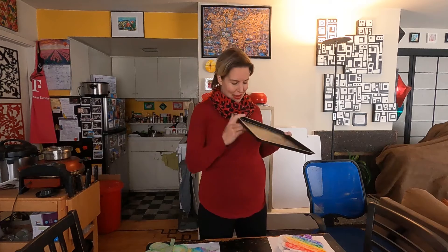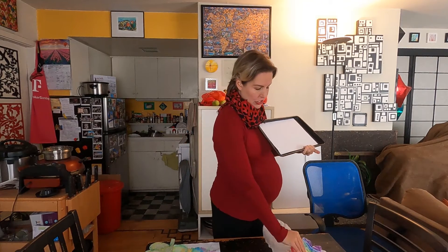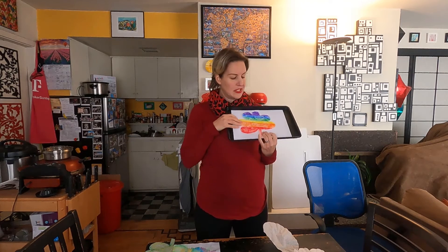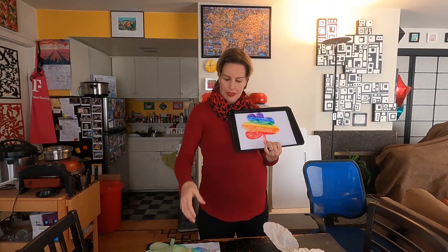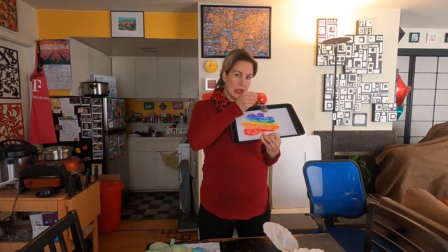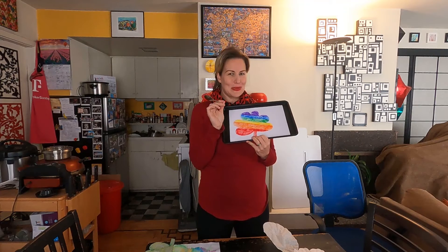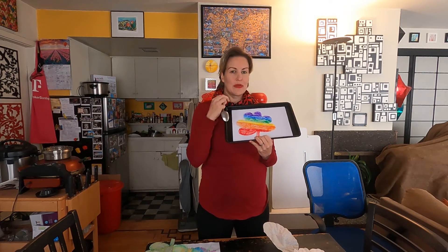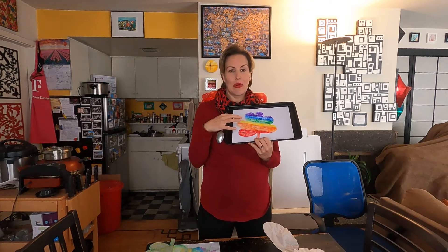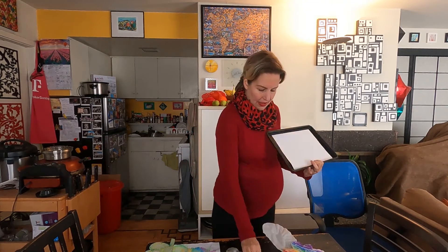After that, in order not to make a huge mess, I took a baking pan and put paper down on top of that. Then I took the shamrocks I had just colored with markers, one at a time, along with my cup of water and spoon. I just did little drips of water — this is going to be flat on your table. You want to do just small amounts of water, because if you do too much, the colors are going to get muddy or wash away completely. So just small, tiny drops all over. Then I took my next one and did the same thing — just small, tiny drops of water.